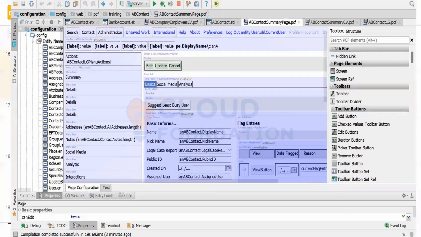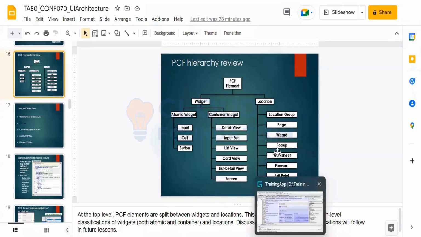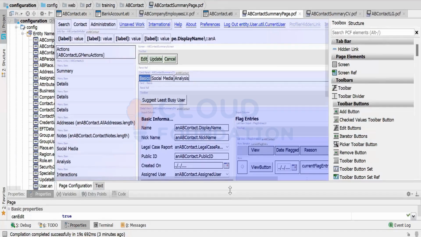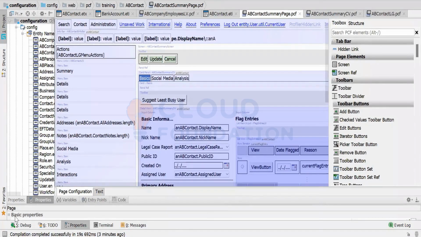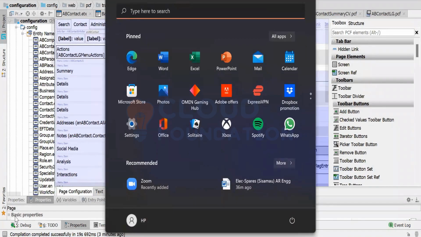Another one is wizard. This is the important one, wizard. Wizard is something we use when you have some functionality where we will have a sequence of screens. For example, while creating an account, you will have a certain set of screens. In the first screen, you have to give your personal details like name, email ID, personal phone number, all this stuff. Then you will click on the next button.